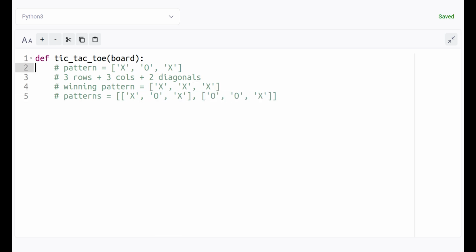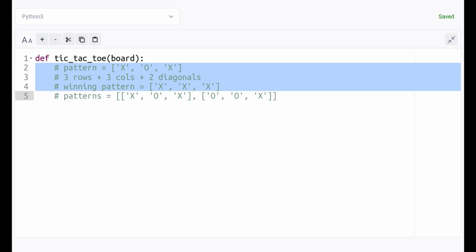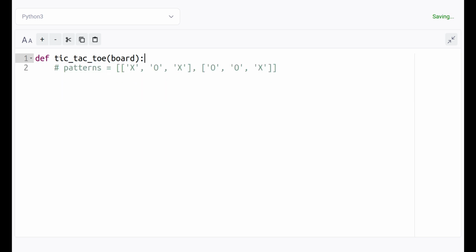My task is to generate patterns in some other part of the code, and then find out the winner from looking at the list patterns. So I'll do that part first. Assume that somehow I have found all the patterns in the tic-tac-toe board. So what do I have to do? I have to iterate through each pattern in this list patterns.